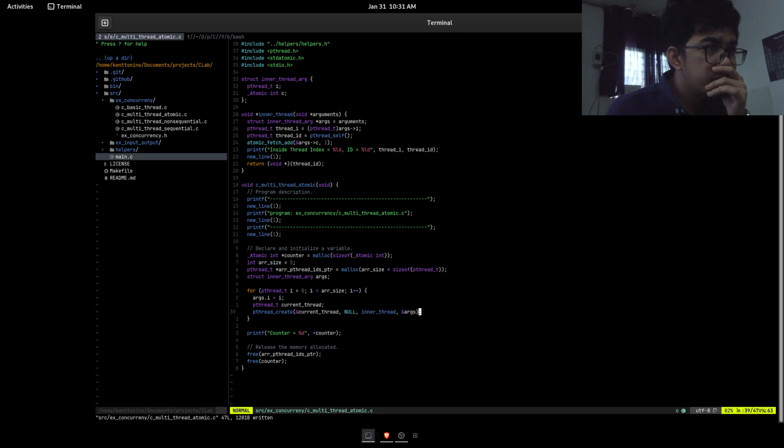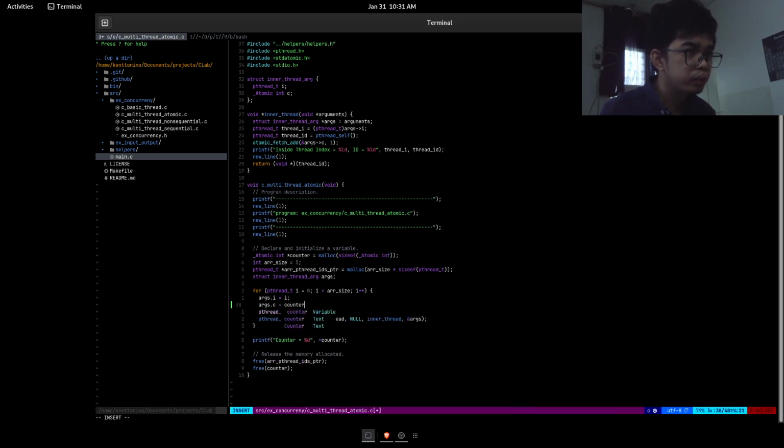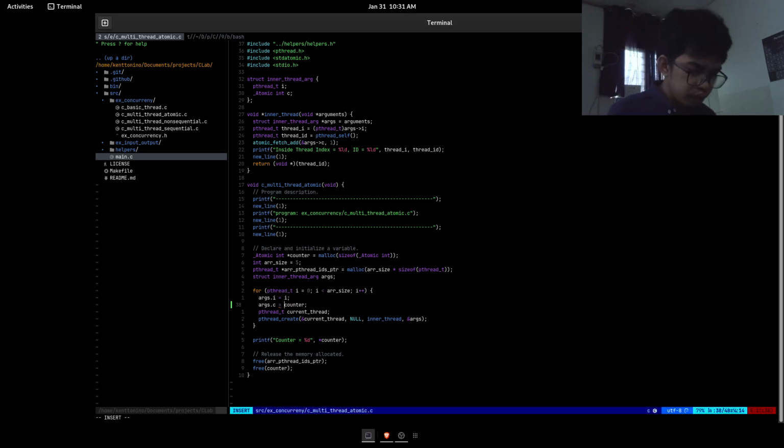Inner bars. Okay. I think I know now. C equals to counter. We'll figure it out.